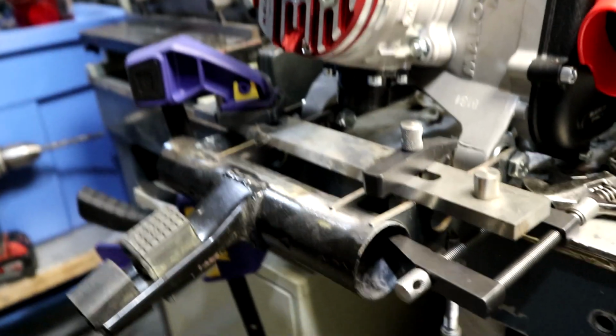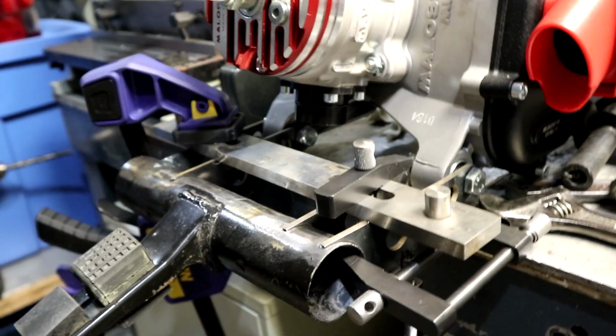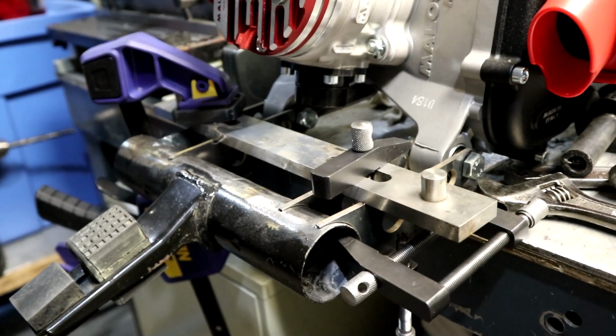So cliff notes on the whole thing is I had a bunch of footage, messed this up once, and here we are. So now I'm just gonna weld this up.